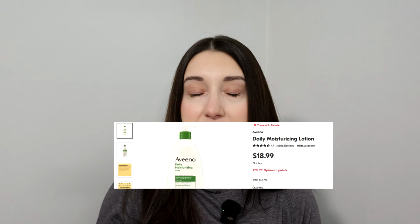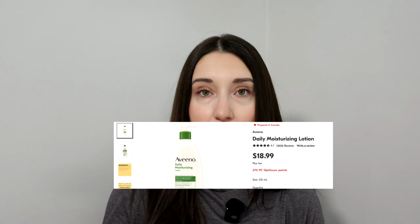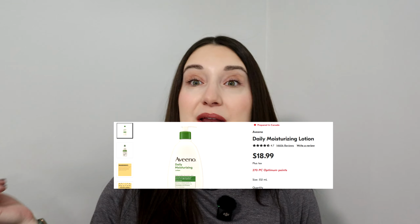Another empty that I ended up finishing was a really big bottle of Aveeno. I loved Aveeno. I ended up having to cut the bottle, and it was kind of messy, so I just discarded the bottle while I recycled it. So anyway, I finished a bottle of Aveeno moisturizer, and I absolutely loved it. And I would repurchase it again, especially if it were on sale. Right now, I am trying a Vaseline moisturizer, and it's working really well. The only reason why I switched was because the Vaseline was on sale, and I heard so many people talking about it.